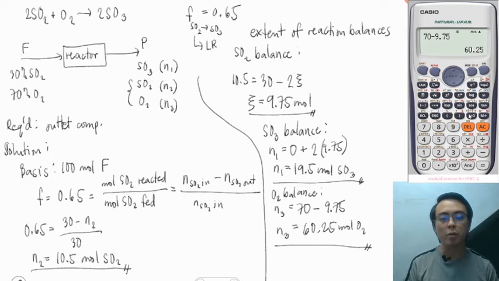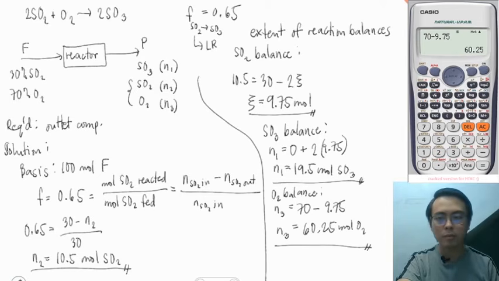With that, we were able to determine the composition of the product. Of course, you still have to determine the percent by moles of the components of the products, but I will be leaving that to you. In the exam, if you're asked for a composition, you have to report either percent by mole, percent by mass, or mass fraction, mole fraction. You see here how we integrated the definition of the fractional conversion into the way we solve material balances using the extent of reaction method.